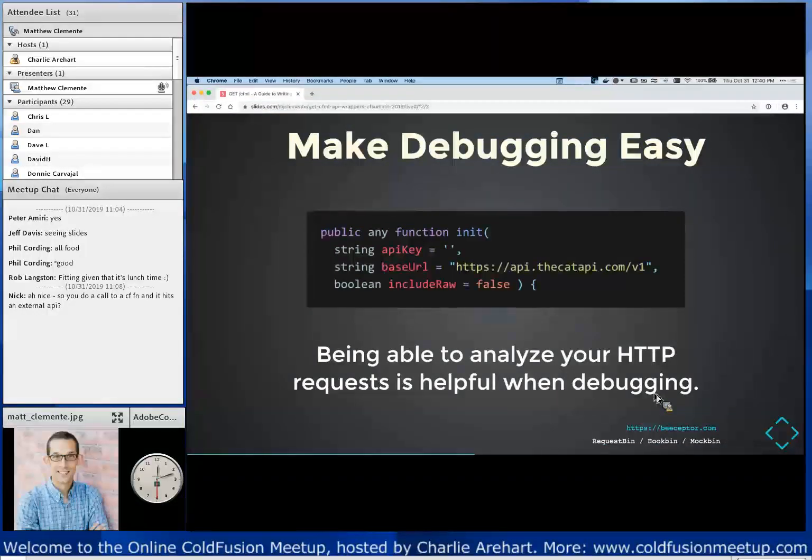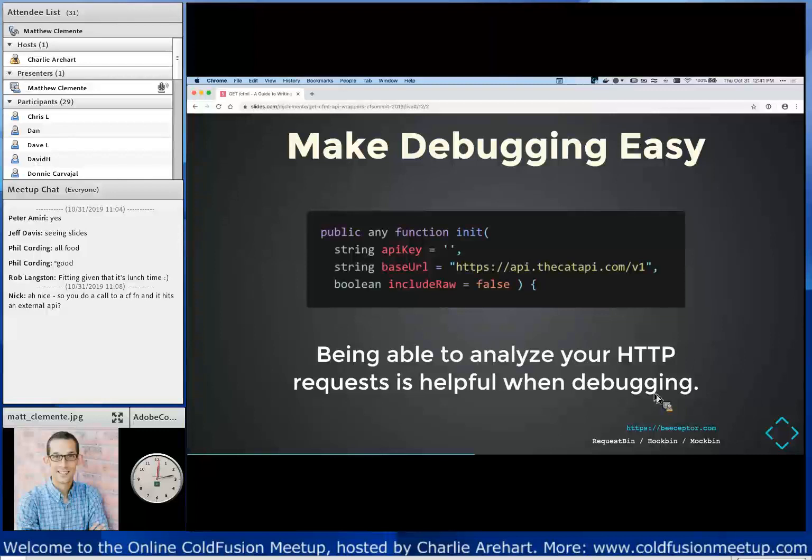The reason that you might want to inspect the body that you're posting or the URL params that you're putting together when you're sending them to an API is that depending on the version of ColdFusion that you're using, sometimes serializing and deserializing JSON, there can be some issues with that. So being able to analyze your HTTP requests from the perspective of the API provider can help debug strange issues with that.